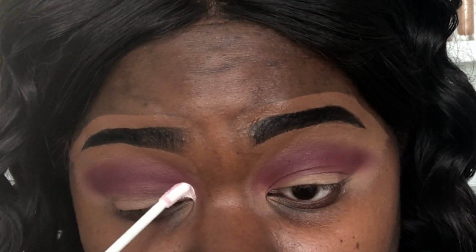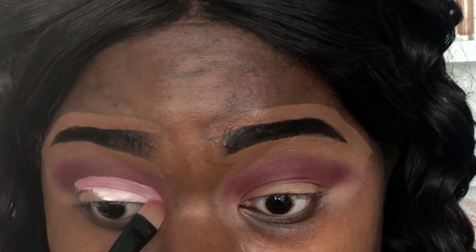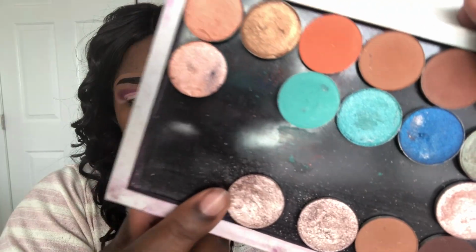Now I am going to cut the crease using a white concealer. You don't have to use a white, just use a nice brightening concealer. And as you can see, I kind of did a sloppy job here. So you should probably go a little bit slower than I did. But if you do mess up, you can take a flat shader brush and kind of go around the edges, kind of correct it that way. Or you can take a pencil brush and go back into that crease color like you see me doing here.